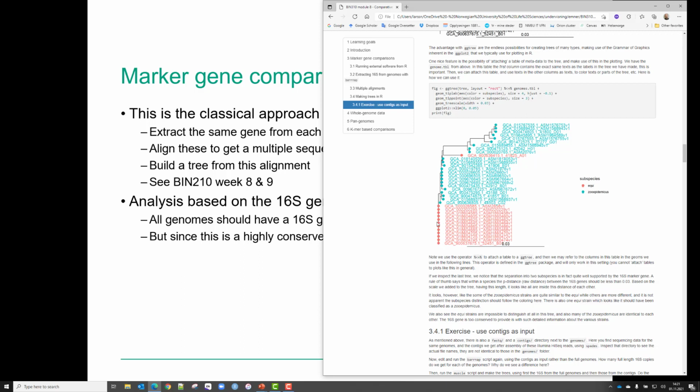And especially here among the equi, it's impossible. They are 100% identical. It's impossible to separate these genomes based on the 16S gene, and almost impossible to separate them from these as well, right? Because they are too similar to each other. There are only some out here who are slightly different. So this picture here actually tells us that the 16S gene is not really suited for separating between the strains within this species, right? And especially within this subspecies here.